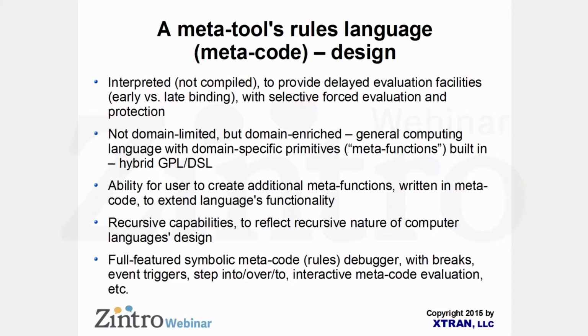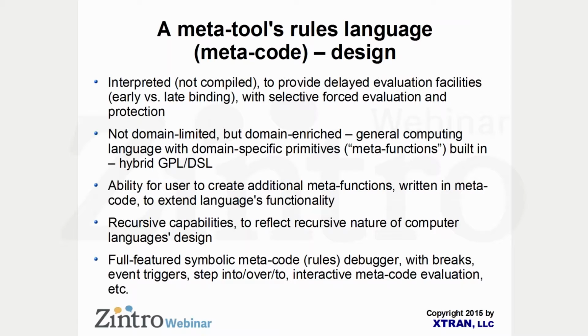In terms of the general type of the language, as I already mentioned, it needs to be a general language because we don't know what we're going to do tomorrow. We're lucky if we know what we're going to do today. And therefore, we can't predict what kinds of things this language is going to have to do for us. So we want it very generalized. On the other hand, we want leverage. We want it to do a lot with not a lot of rules. And the way we do that is we enrich it with primitives, which we call meta functions because we're in a meta tool here, we're dealing with meta code, which is the rules language. And those primitives are domain specific. That is, they are specific to the kinds of problems that we want to solve in terms of automating our software development and engineering.